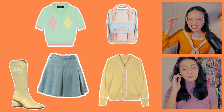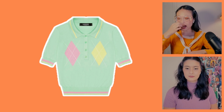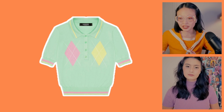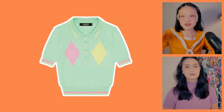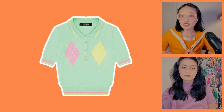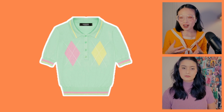The color palette is really, really cute. The color palette's adorable. I started off with this mint green argyle polo knit top. It's not very heavy. It looks like a very light knit, which is what I wanted to go for with her. I was very insistent on the knits for Usagi because I don't remember too much about where the show ends up going, but I know at the very beginning of the show, she's very childish. She's very immature. She cries a lot. So I felt like she would want to wear something very soft.